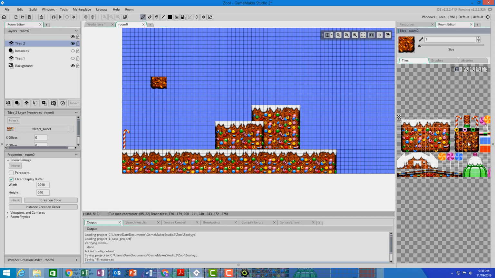It's only 3 tall. So I'm going to grab these instead. Question is, is that 10? 1, 2, 3, 4, 5, 6, 7, 8, 9, 10. Is that right? Yeah, that looks about right. Okay. So that's the underside of our first platform.